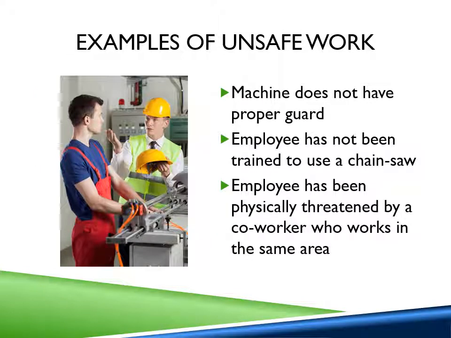A few examples of what may be considered legitimate reasons to refuse work may include being asked to work on a cutting machine that does not have the appropriate guarding, so as to ensure your hands or clothing do not get caught or cut. Or being asked to use a tool or machinery that requires that you first be trained in the safe usage of the tool. For example, being asked to use a chainsaw or drive a forklift without necessary training.